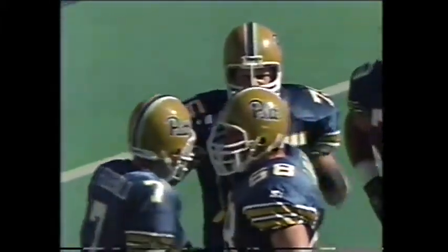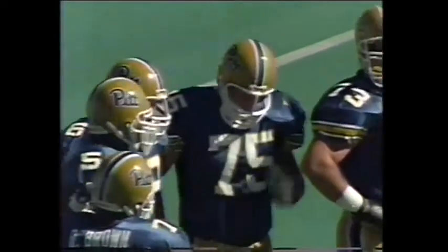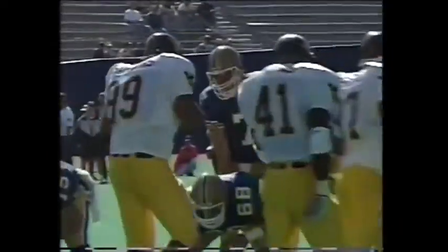The outback, Chad Dukes, 7th play of this drive. Oh, and the right guard move. Number 75, Tim Glass. He moved, and this has been typical of what Johnny Majors and crew have been seeing this season. Yeah, Timmy stepped up and placed a pretty good ball for him. You know what happens is that's why it's so important. So much time is put into film studies and classroom work, and you got to be good from the neck up to play this game. And you'll find that throughout the entire league that it's taxing, it's pressure, it's crowd, homecoming, but you got to remember the snap count. Pitt's lost its last 3 homecoming games. Last win was against Rutgers in 1990, a 45-21 win.